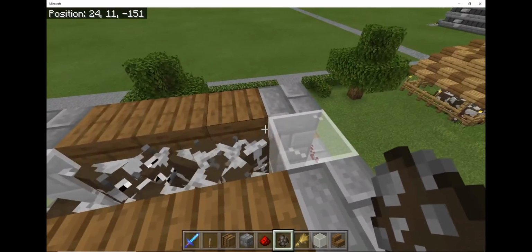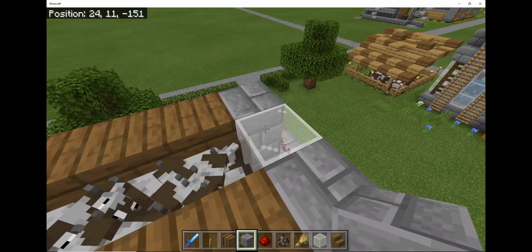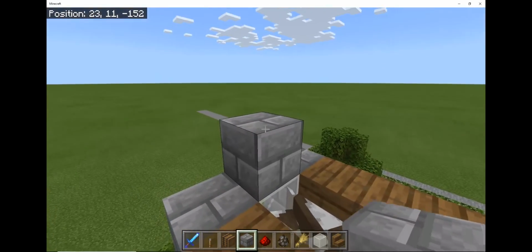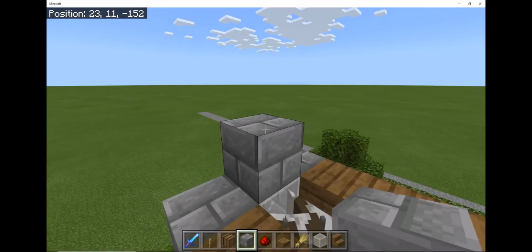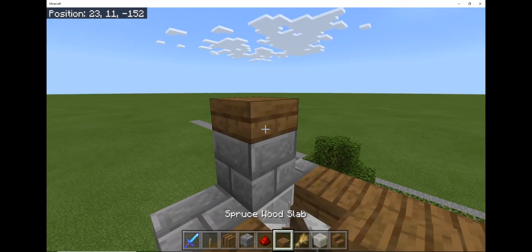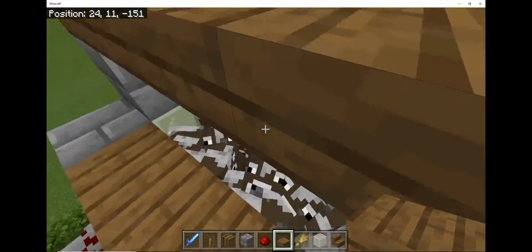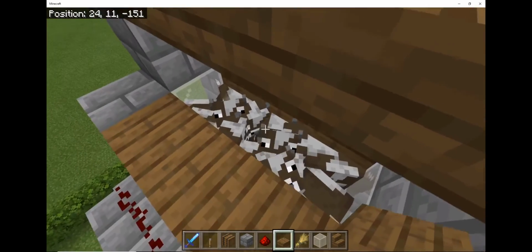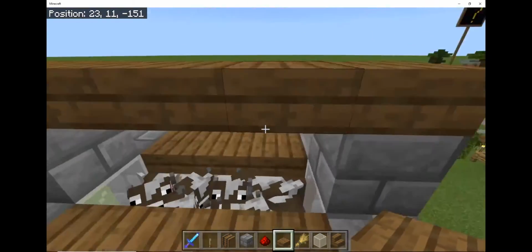Okay, so once your cows are in there, now get your block of choice again, and all you're going to need to do is just put one on each side, and get your half slabs, your slabs, whatever they're called, and just create a ledge like this. So what this does is prevents you falling in next time you come up here to feed the cows. You won't fall in there and make a mess of it all. That's all that's there for.